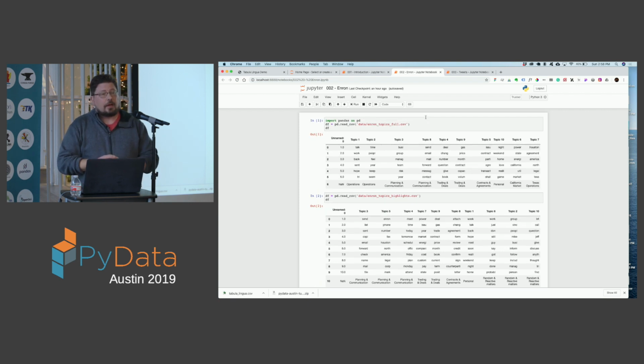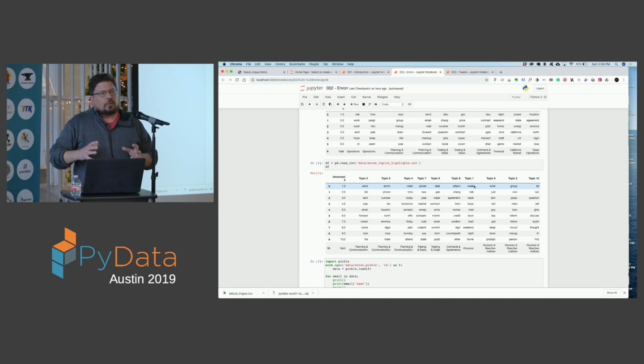So we're doing topic modeling on the Enron data set. Does everybody here know what Enron means? Anybody who does not? Okay. So we're doing topic modeling on the entire set of emails from Enron, which is released as a public corpus. This first one, this is all spitballing, we threw in some labels: operations, planning, communication, trading and deals, etc.